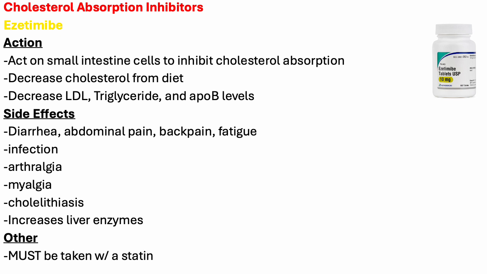Side effects of this drug is going to be diarrhea, abdominal pain, back pain, and fatigue. Could cause infection as well as arthralgia, which is joint pain, as well as myalgia, which is muscle aches. And it could also cause cholestasis, which is gallbladder stones. This drug could also increase liver enzymes. Most important thing for ezetimibe is that you must take it with a statin, which usually means that statin didn't work as well for the patient. So the patient might be placed on ezetimibe to boost the effects of statin.